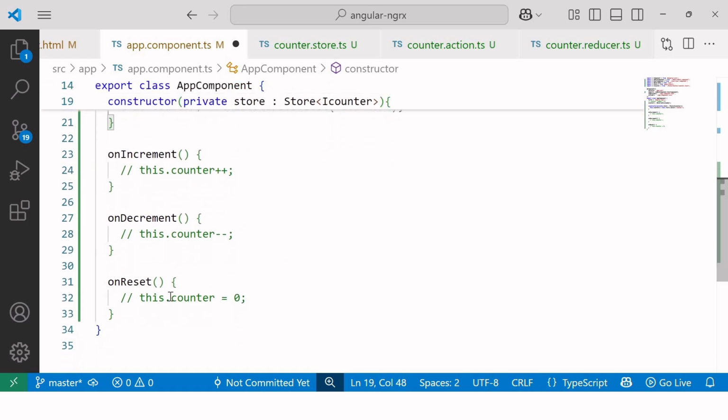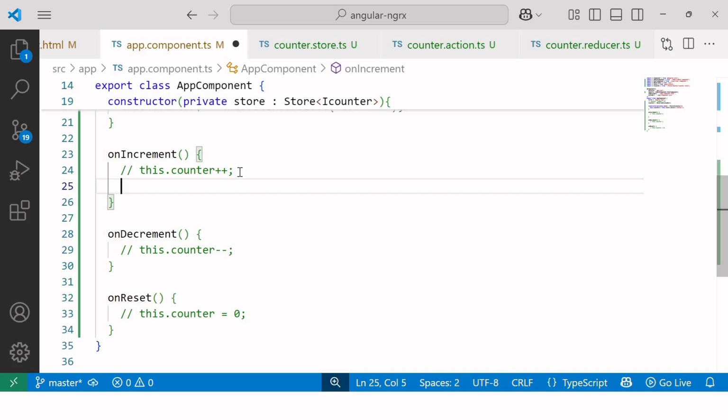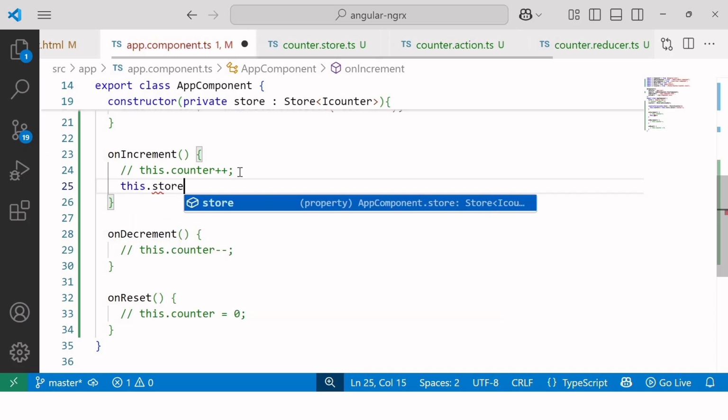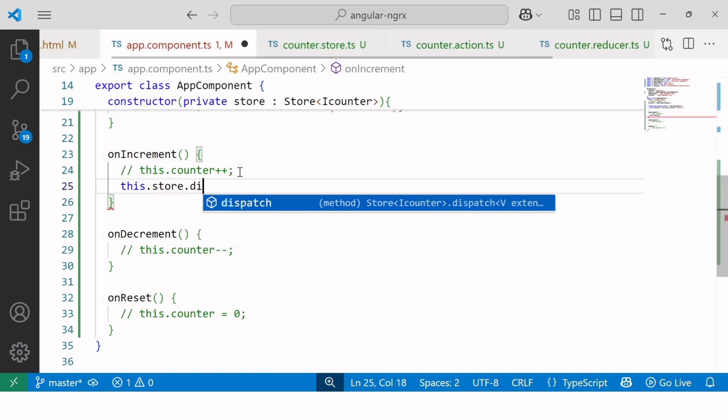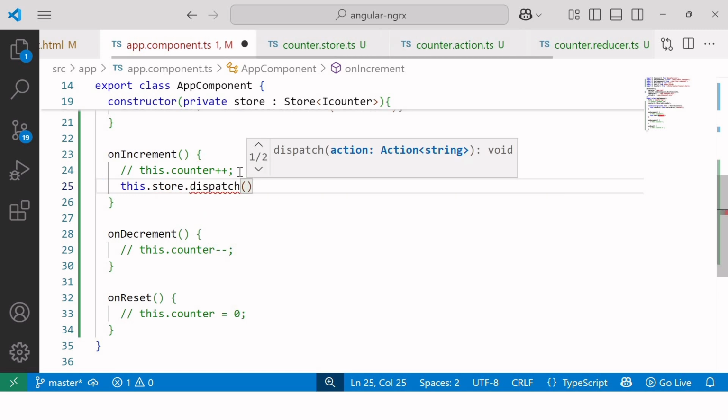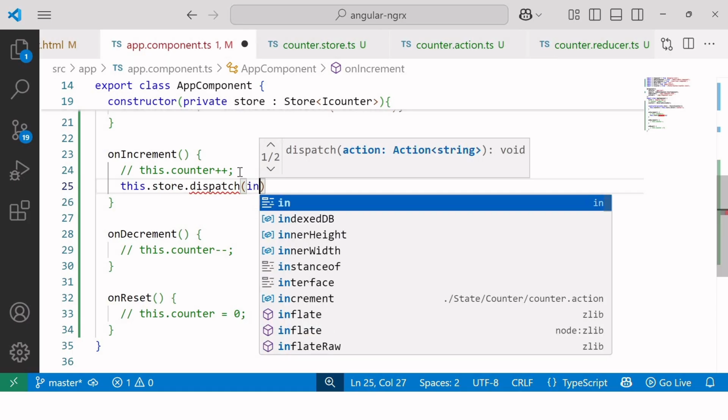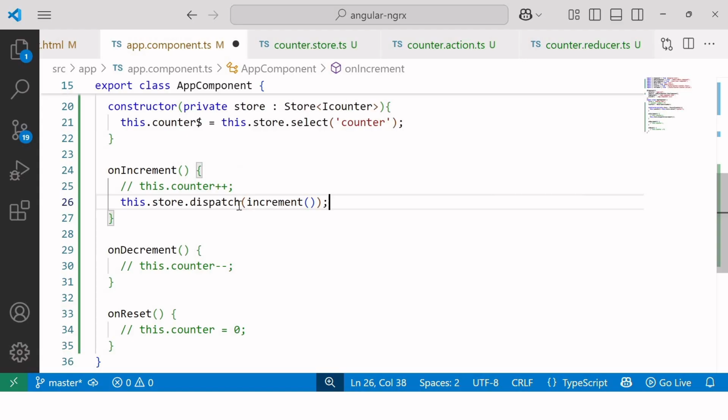Inside onIncrement, onDecrement, and onReset functions, let's use the store dispatch method to call the respective action. So here this.store.dispatch, and inside this method we need to specify the action. So for increment we will use the increment action. Okay.